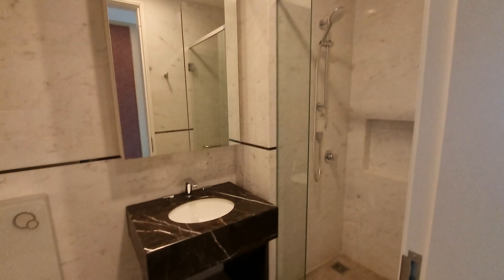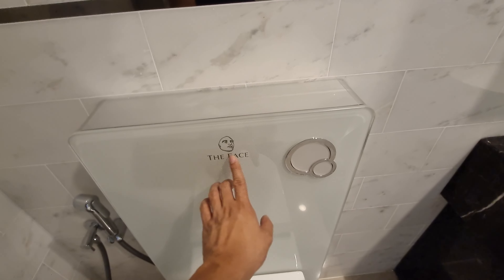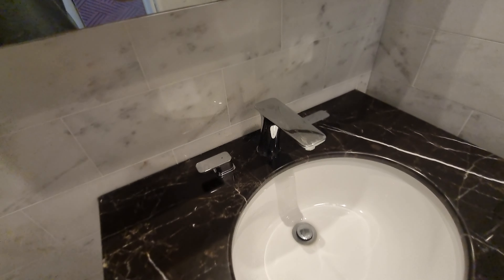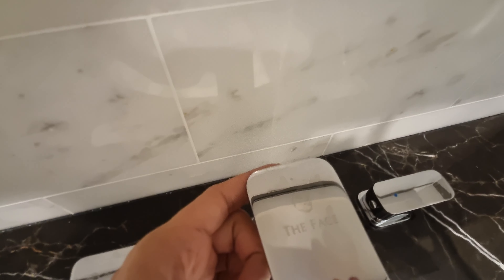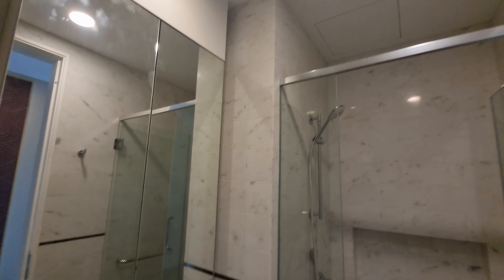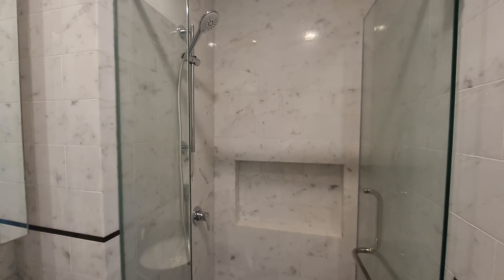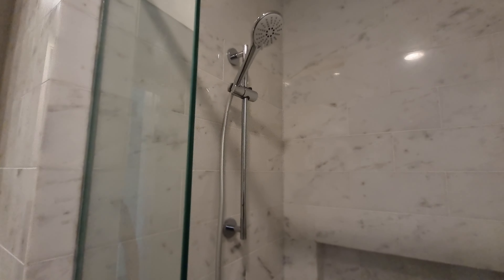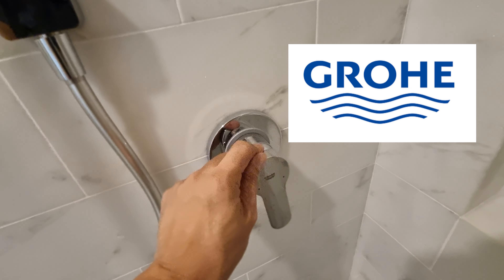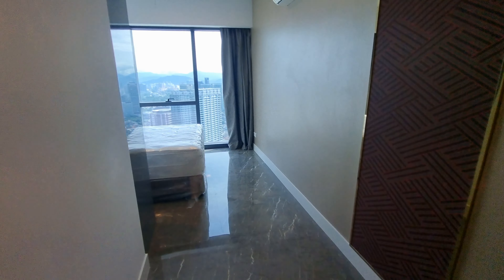This is the bathroom — and look at that: marble all around, all the way to the top. For the water closet, they've customized it with their own in-house Face branding. The hot and cold fittings are split separately, not just for the shower but also for the sink. The taps are by Grohe — so not everything is in-house branding. Grohe of course is a very famous brand from Germany.